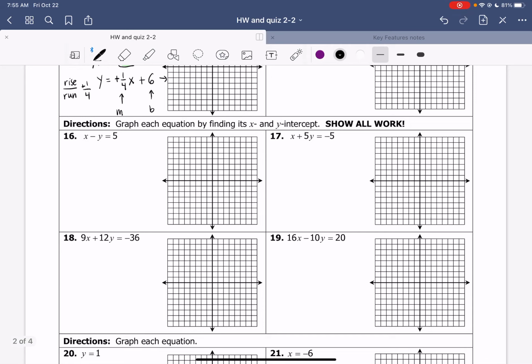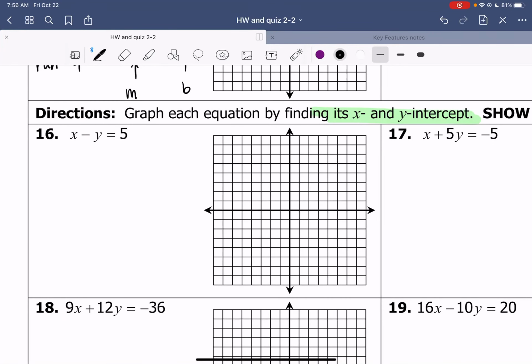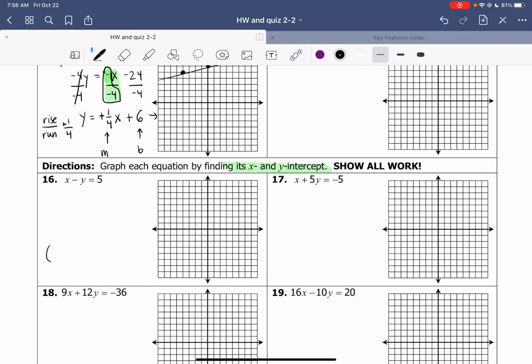Okay, on the last one, it's saying to find our X and Y intercepts. So we practiced this in class on Thursday. So what we're going to do to find the X and Y intercepts is plug in 0 for the X or Y in order to find its intercept. So when I plug in 0, if I have two coordinate pairs, I have 0, comma, a number, and a number, comma, 0. So this is when X is 0, and this is when Y is 0.